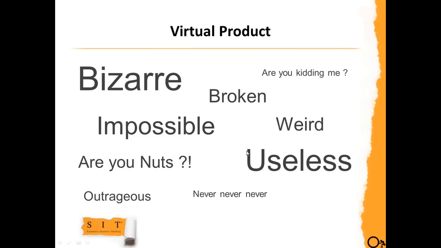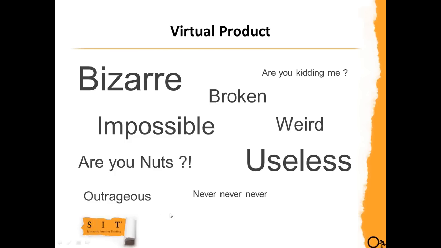Usually the reaction at this point is like you can see on this slide up here. It usually is bizarre. It might be perceived as broken. Your first reaction might be to burst out in laughter and think that it's a crazy new order of a process that works so well, and why change it, or a business model that doesn't make any sense. And if this is your initial reaction, you must know that you're in a very good place and you're following the instructions perfectly, because it's this sense of surprise and this ambiguity that forces your brain to think in directions it wouldn't have considered earlier on.